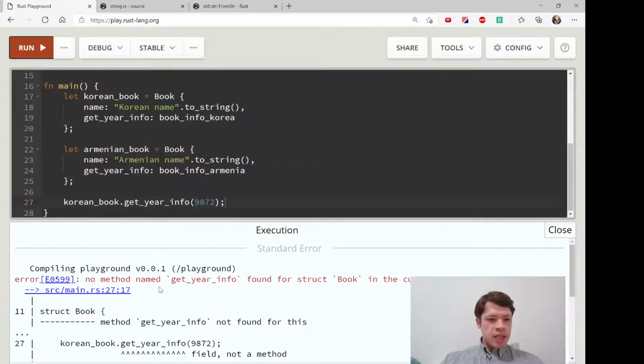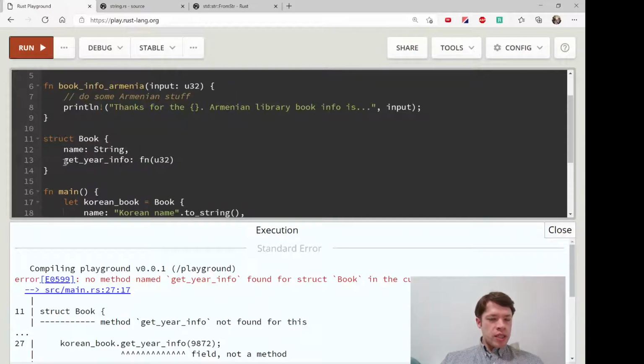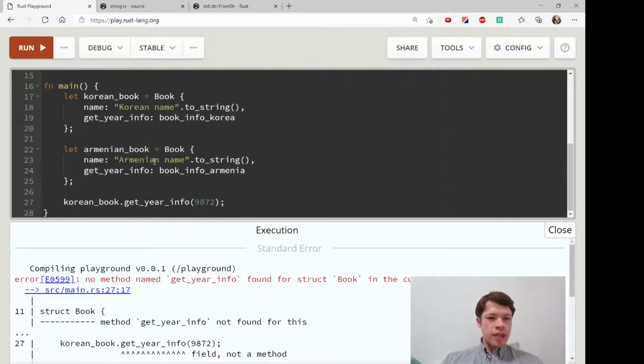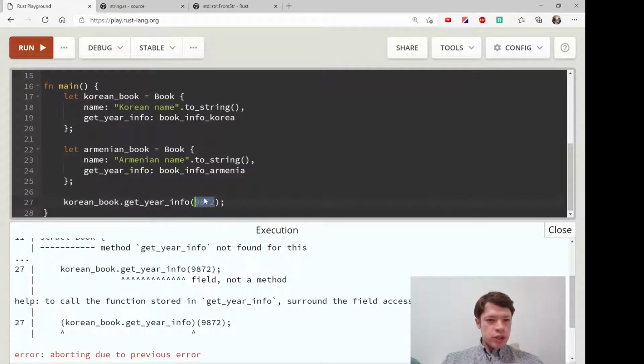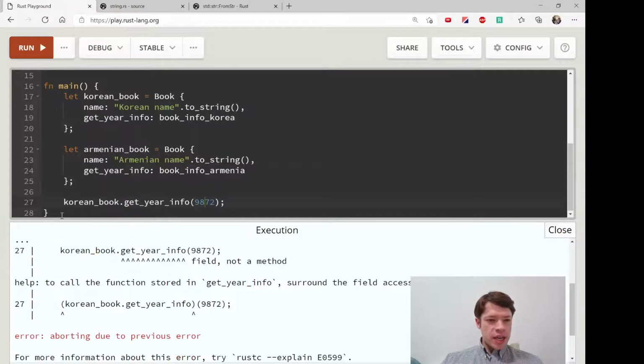because when it's inside of a struct, it gets confused, because it looks like you're trying to take the actual field of the struct and then pass in something, but to avoid confusing it, it says please surround it with parentheses. And so you surround it with parentheses there. So this is like bringing in the function, and you imagine that this is just the function name itself, and then you pass in this 9872 or whatever you want to put in.